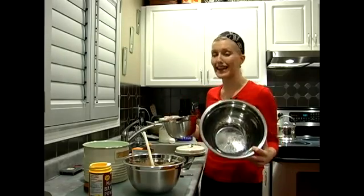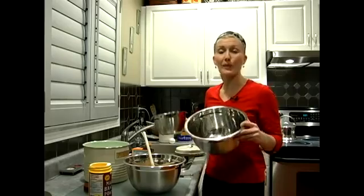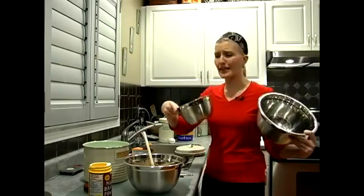so that when you're cutting up your bananas in the next clips and preparing your eggs and your sugar, you've already got your dry ingredients prepared for the next batch, which you can be preparing while the first batch is in the oven, which makes it very time efficient.